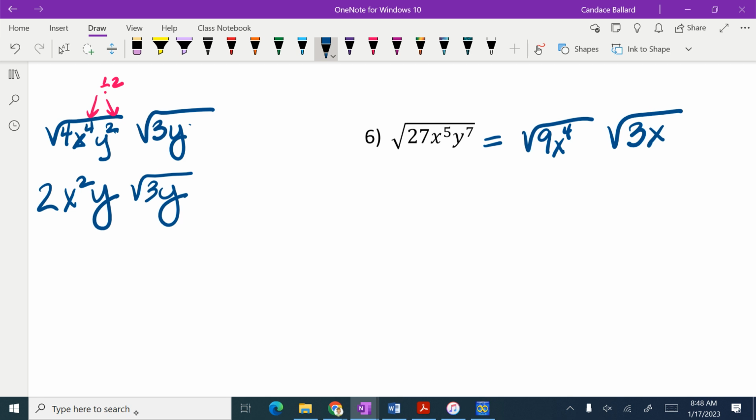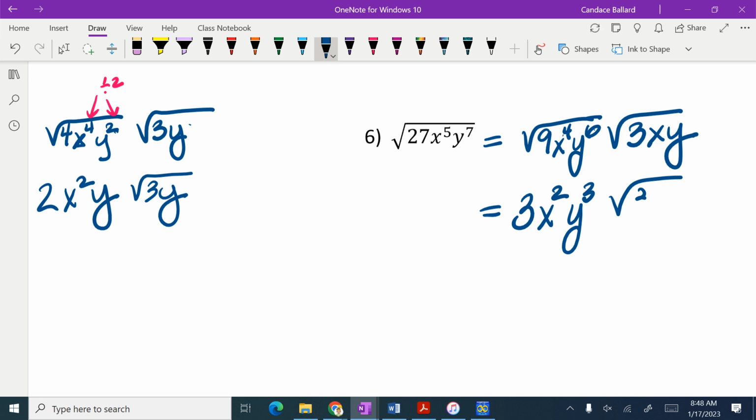All right, for y to the 7th, what do I get pulled up? 6 and y left over. All right, let's take the square root of our can do box. So what's the square root of 9? 3. We're dividing by what number? We're dividing by 2. So 4 divided by 2 is 2. 6 divided by 2 is 3.